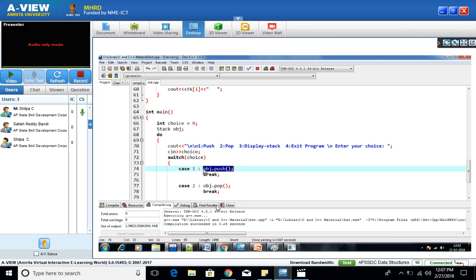Now how does it look in memory? This is the object, but now there are 3 variables and the stack's actual size is 50. So this is 50 and there are 2 variables, one is size and this is sp.